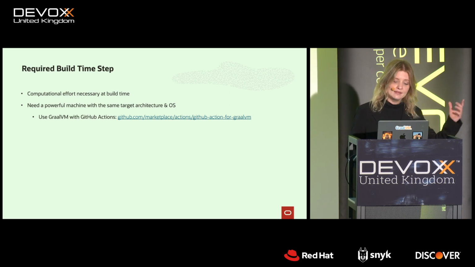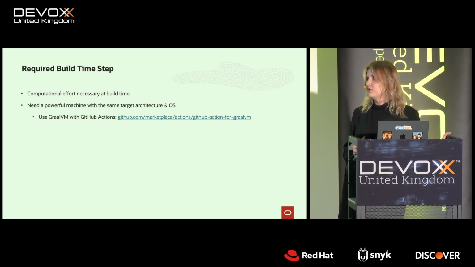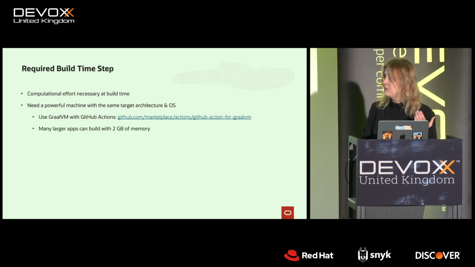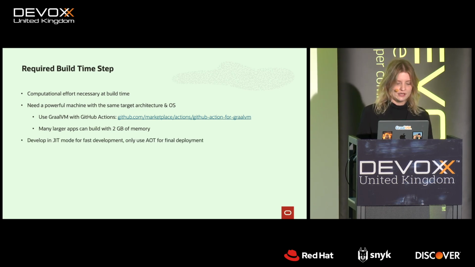To approach that target architecture and operating system issue, you can run GraalVM with something like, for example, GitHub Actions, and we have our own GitHub action, and it's actually possible since quite a few releases ago to build something even more complicated and bigger, such as, for example, Spring Petclinic on GitHub Actions. So memory and resources that are available there are sufficient to even build something bigger. And actually, you can go even further, and if for some reason you need to build on a machine that only has 2 gigs available, it is possible as well, even for slightly larger applications.